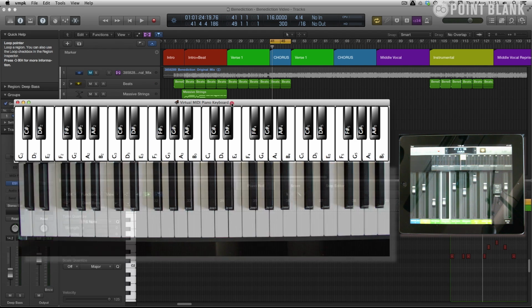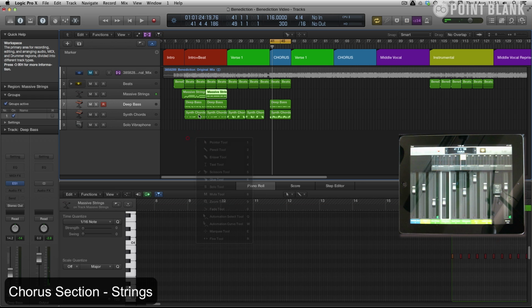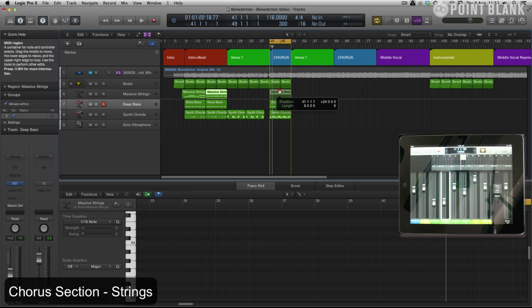And then the other element that comes in is the strings. And this is the second half of this intro strings that we had here. So all I'm going to do here is just chop that there, and I'm just going to copy that over.